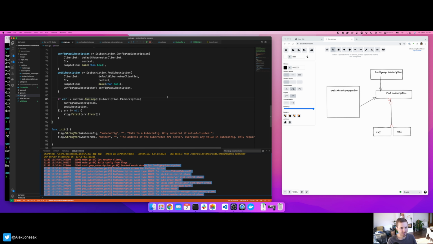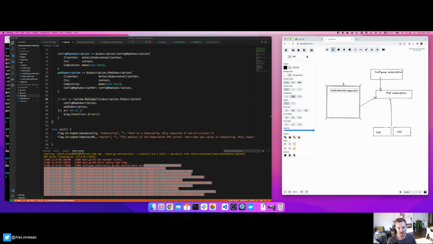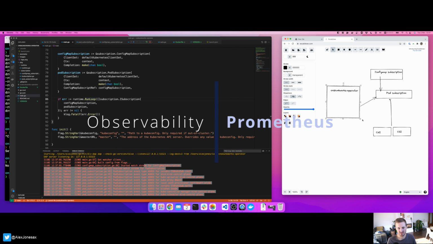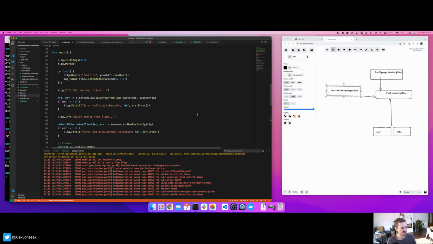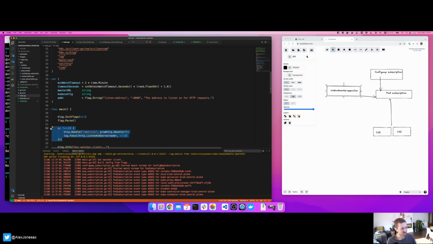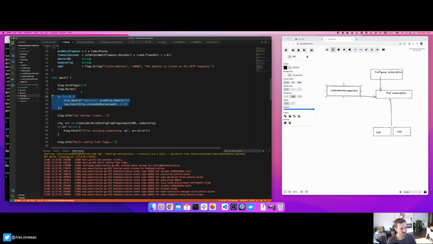So what are the next steps? Well, the operator itself has no real observability. We built a very simple method for handling the Prometheus HTTP requests, and let's go revisit that. Apart from that, we've not done much else. We've imported klog, and we've used a bit of logging output. So let's focus on metrics first.